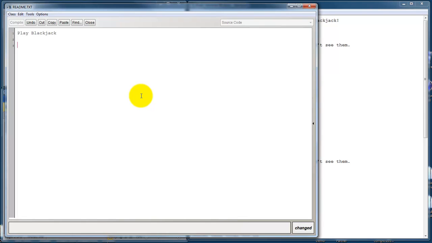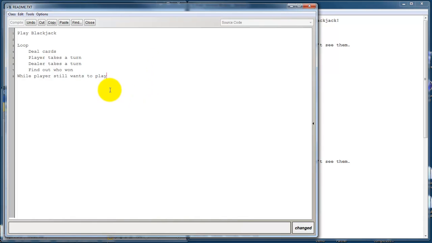But what are the steps in playing blackjack? Let's get more specific. More specifically, we need to deal cards, and then player takes a turn, and then dealer takes a turn, and then we find out who won. Okay. And we would probably want this entire process to occur within a loop, right? So we can play over and over again. So I'm just going to put loop and then indent this entire thing so that we can see that's what's looping. Loop while player still wants to play.